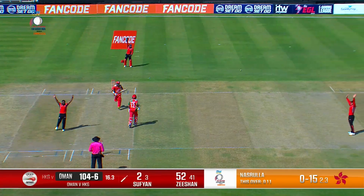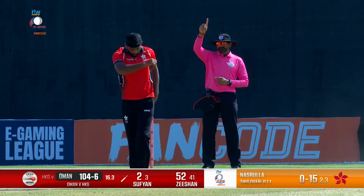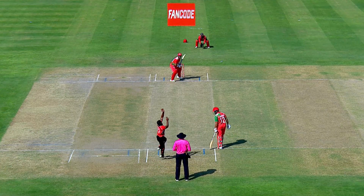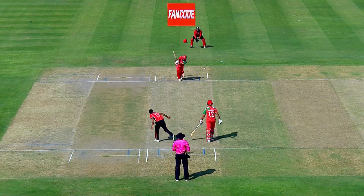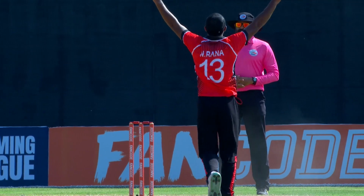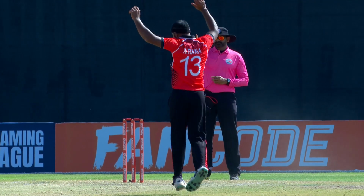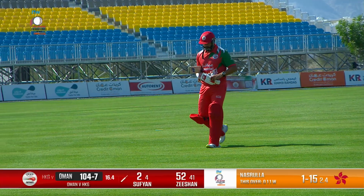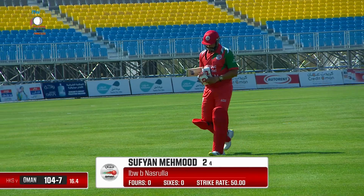Onto the pads, a loud appeal, and the finger going up. Took his own time, Hariharan. Yeah, it was a delayed decision there by umpire Hariharan. Was it pitching outside leg? I reckon the batter may just feel a little unlucky. Nevertheless, the best man in the position, Hariharan, felt that was in line and crashing into the stumps. Sufyan has to depart for 2 and 4.